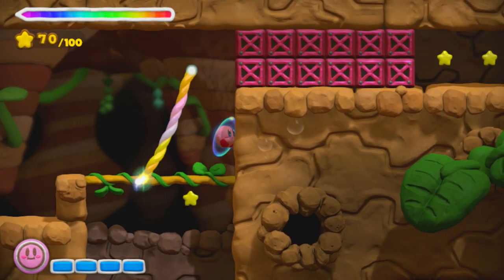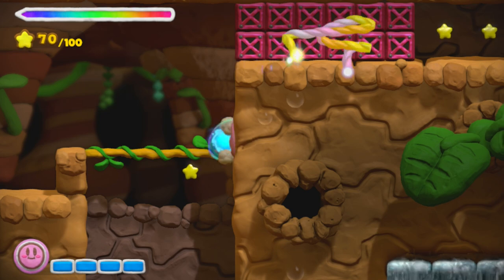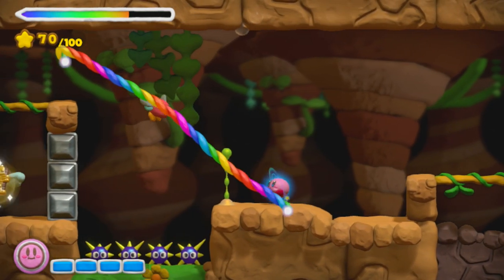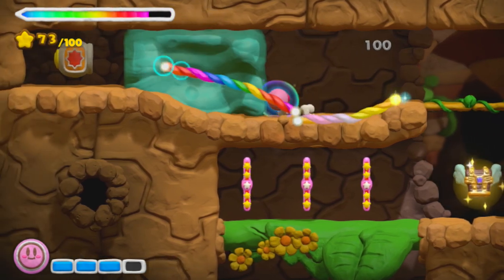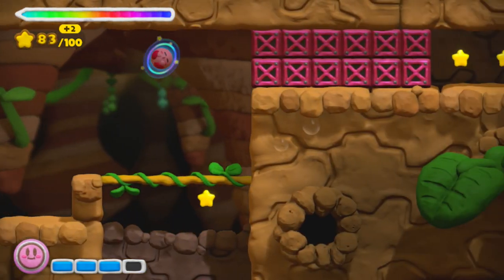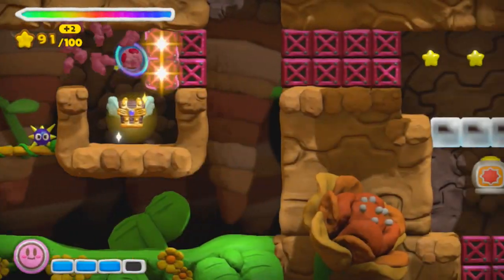Okay. So, there's a lot of these boxes around the place. And above that chest at the start of this cave, there was that chest, just like that chest. So I'm assuming we need a cannon or something to get through like that one. Yes, I was right. Oh my gosh, if this goes to that chest. Yes, it did.